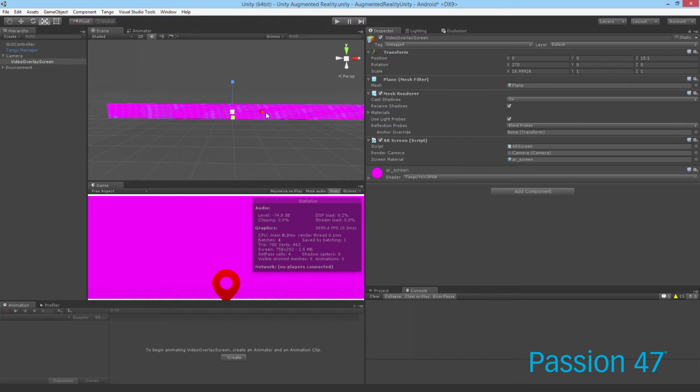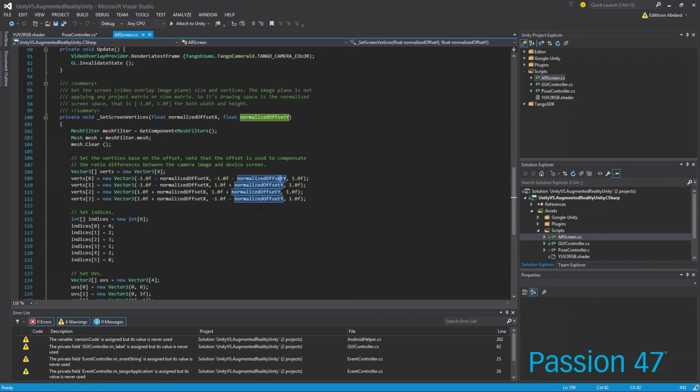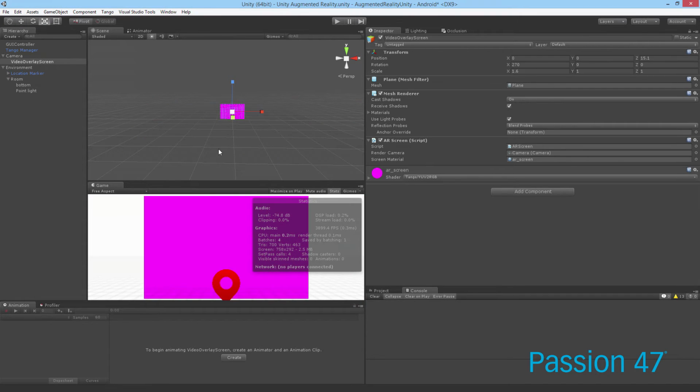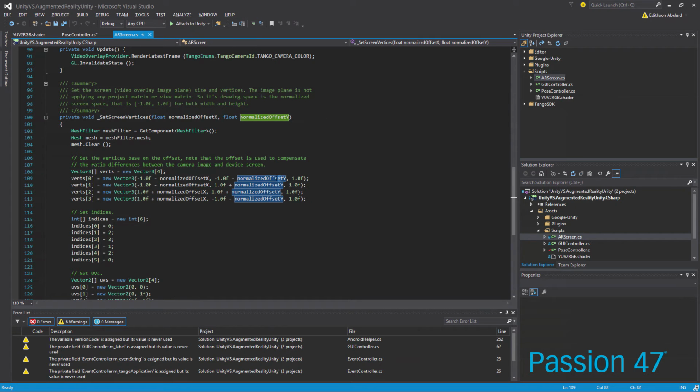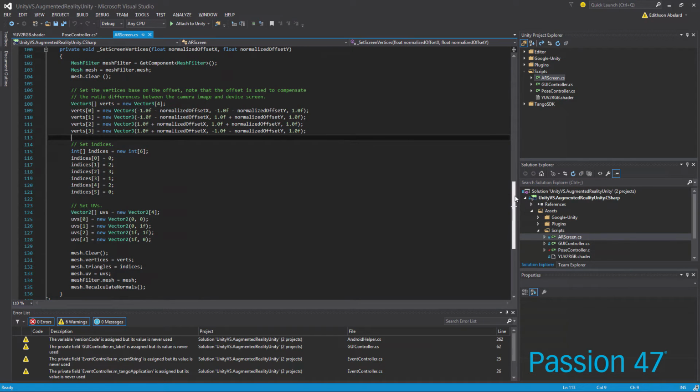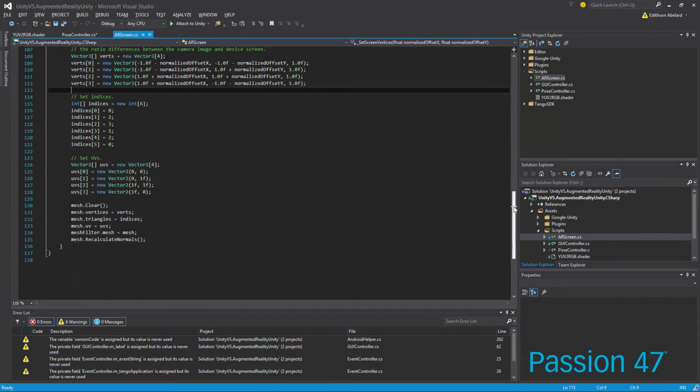What will happen is it's going to stretch all the way across. And so what that part of the script does is it sets these vertices to make sure that the ratio is always correct. Once again, another great feature, because it doesn't matter what form factor you're on. And so that's what this is, and that's what it sets up.